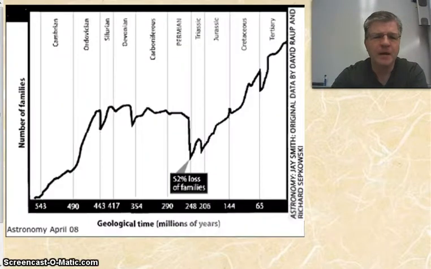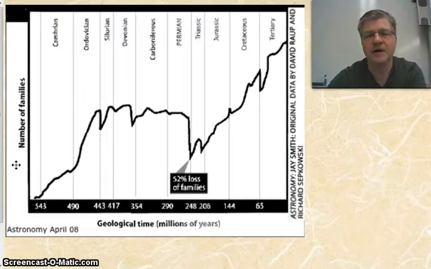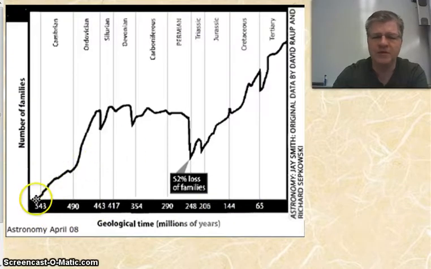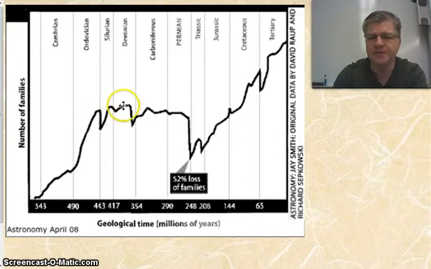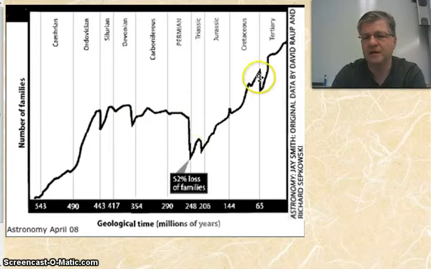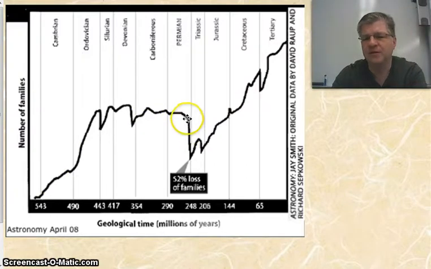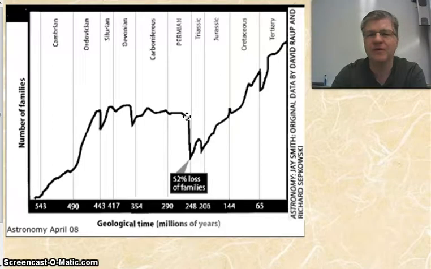On this graph, the vertical axis shows the number of families. If you remember in classification, we have domain, kingdom, phylum, class, order, family, genus, and species — this is the family level. The horizontal axis is time, showing roughly the last half billion years on the planet. We see a general trend of more families over time — we started with fewer families and in modern times have quite a few more — but it's not a nice steady line. The line goes up quickly in some places, and then periodically there are drops. These drops are mass extinctions. The dinosaur one 65 million years ago was a pretty good mass extinction. But roughly 250 million years ago, about half of the families on Earth were wiped out — whole groups of organisms that never existed again.